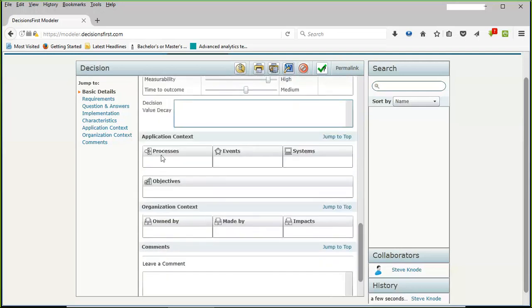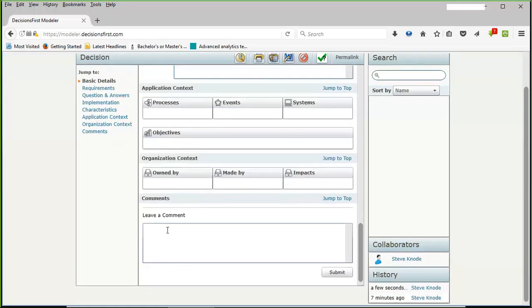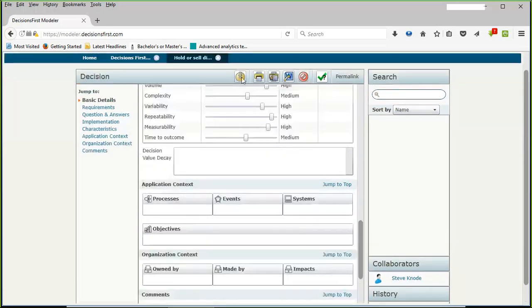Okay, then you could also have other things linked in, objectives. Remember some of those icons I said were behind the scenes? I'll show you a couple of those in a minute. And finally, a place for comments. Check with Mary about this. Maybe I'm wrong. And then you always want to hit Submit. At the bottom of every one of these screens, there's a Submit button. And then you want to come up here, and here, guess what, is another Save button.